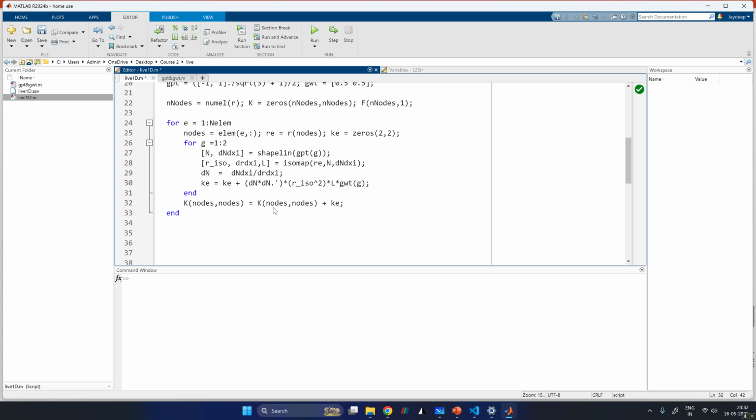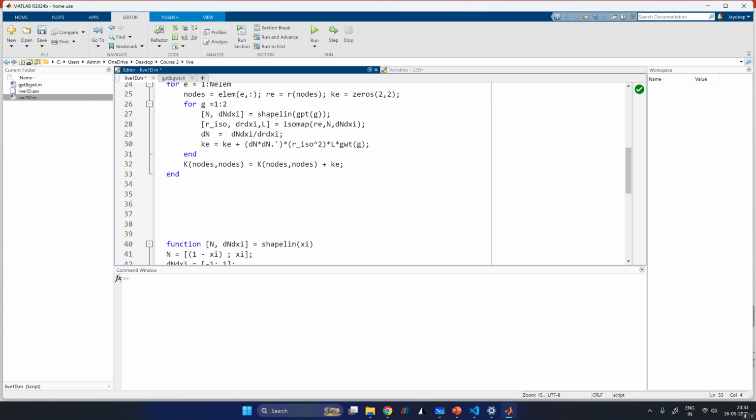Plus ke. Okay, so this will just plug in these blocks into the global structure, and since we are doing this addition, so at the common nodes, these ke blocks will just add to each other. Okay, so we have our global structure now.